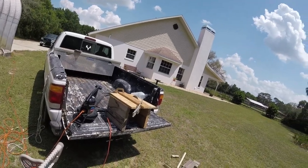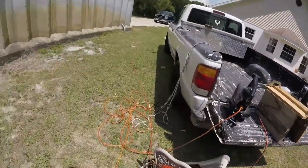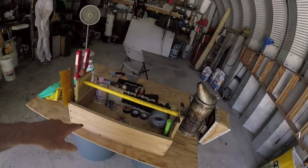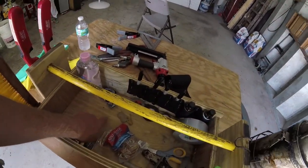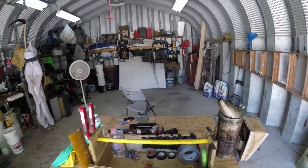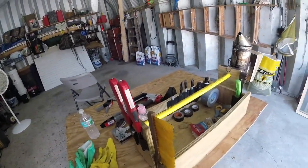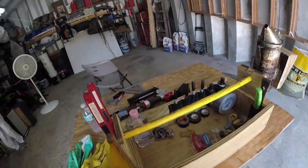That fast enough for you? Shop's all clean. Put my saws up, gotta throw that wood — actually a lot of this wood will be cut into frames. But I wanted to show you one more little project. I had an extra top and I was sitting there drinking my tea, taking a little break, and I said, hmm, what can I do with this extra top? That's the top right there.